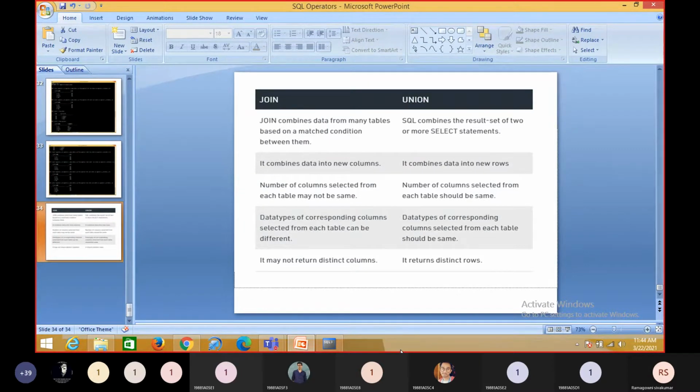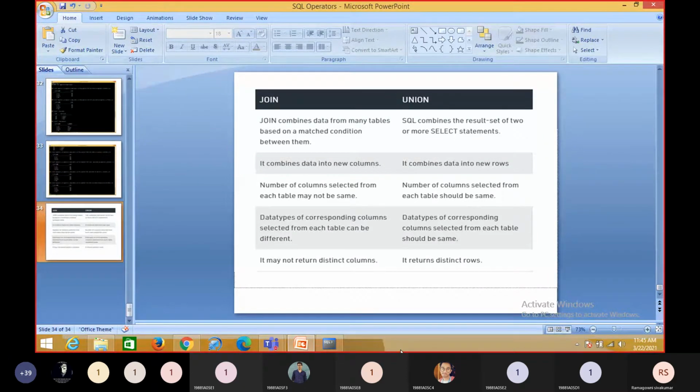Next, the data types of corresponding columns selected from each table can be different in join. But in union, the data types of corresponding columns selected from each table should be the same. Here the data types must be the same and the column names must be the same if you want to perform union operation.